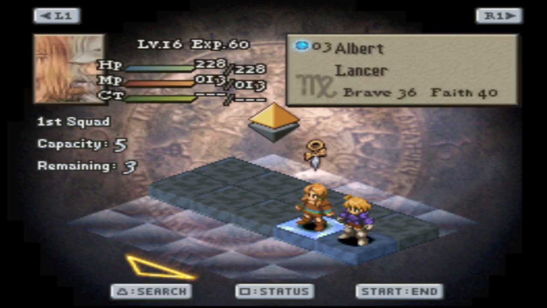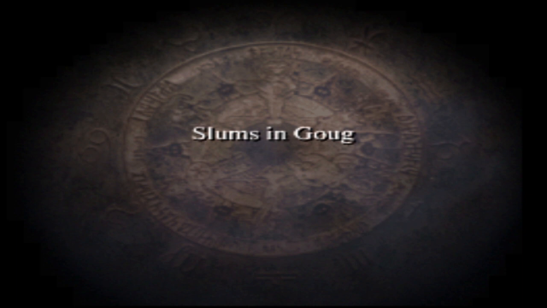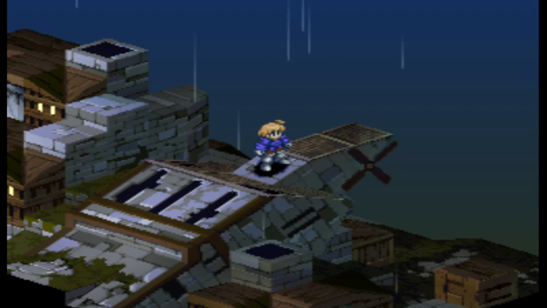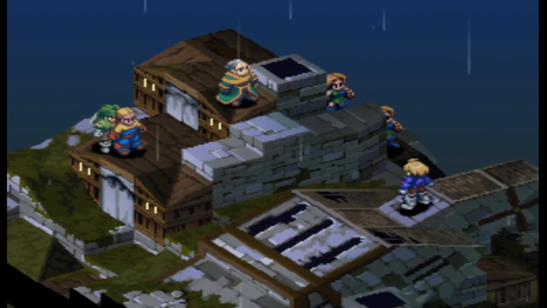Alright, let's see. Zoe, Albert, Pokey, Amy. I could make Ramza a Lancer too, I don't know. I don't know what I'm doing with him yet. What I'm really trying to do with him is unlock Mime. That's why he's in Chemist right now, because he needs level 8 Chemist for that. I think he's like level 5.